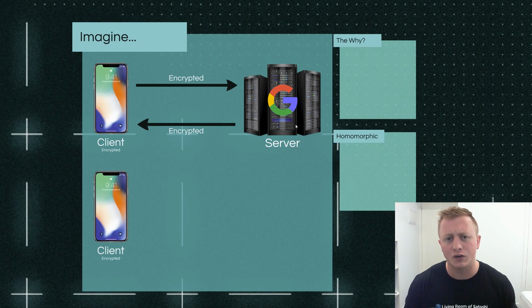But when it gets to the server, in this case, let's say it's to do a search on Google Search or to edit a document on Google Drive, it has to decrypt that on the server side to be able to perform any function on it before it can send it back to the client for them to review the output. Of course, this leaves holes in our privacy because it is decrypted at the point in which it's being worked on. That means that the server can store information about us and do a range of other things which obviously we may not be privy to.